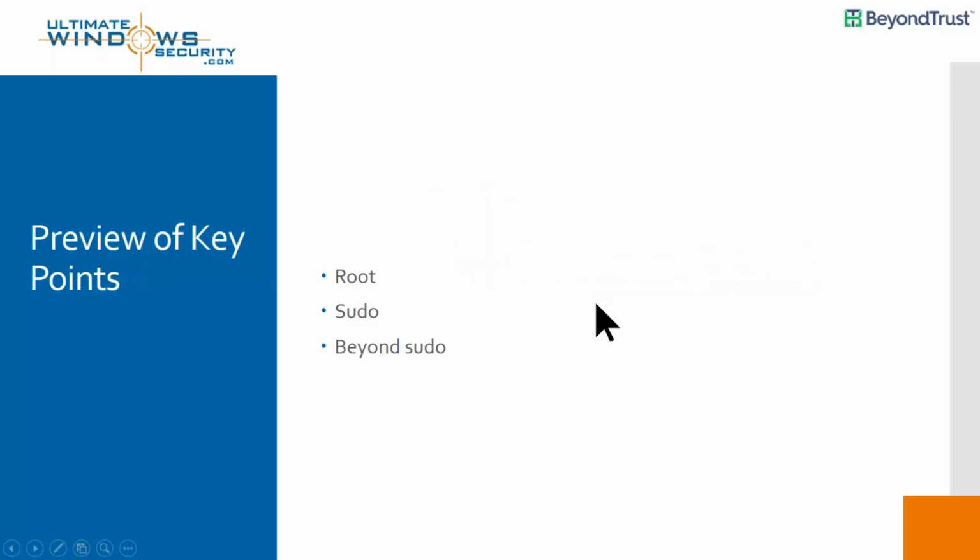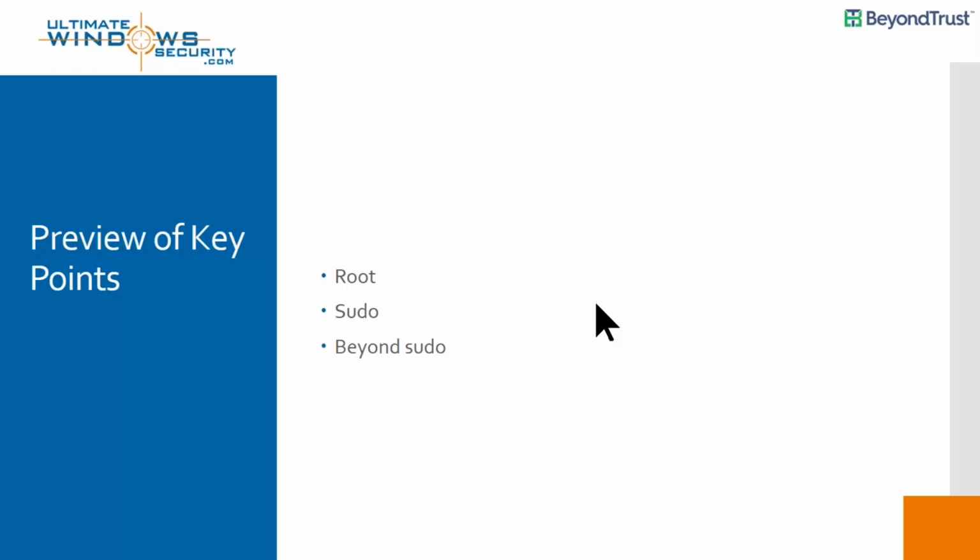Now, we're going to start out with just talking about what I call the very monolithic authority structure in Linux, that basically, at the beginning of time, it was root or nothing. And then Sudo came along, but we're going to be honest about some of the realities of Sudo and talk about another way that we can control root authority.